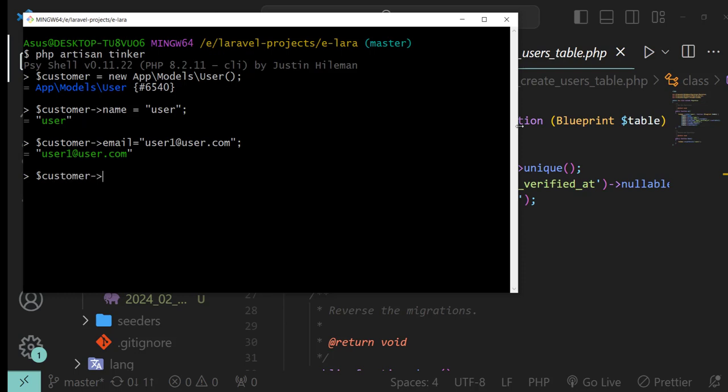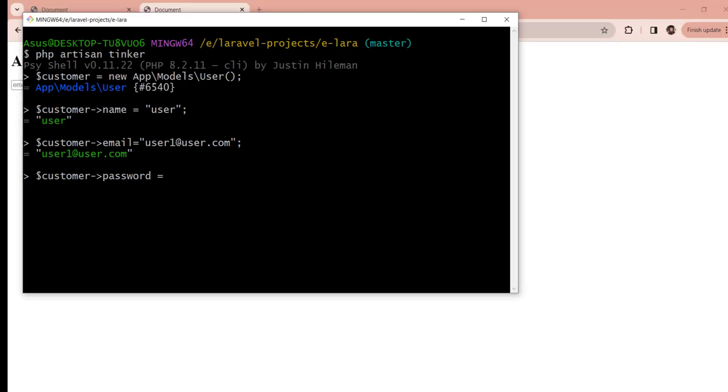Then customer password. Now if we give any value to this password, this value will be stored as it is, that is in the plain text in our database. However, we want to encrypt this password. So in order to store the encrypted value of this password, we are going to use a class, and its method is hash make, and then insert the values.